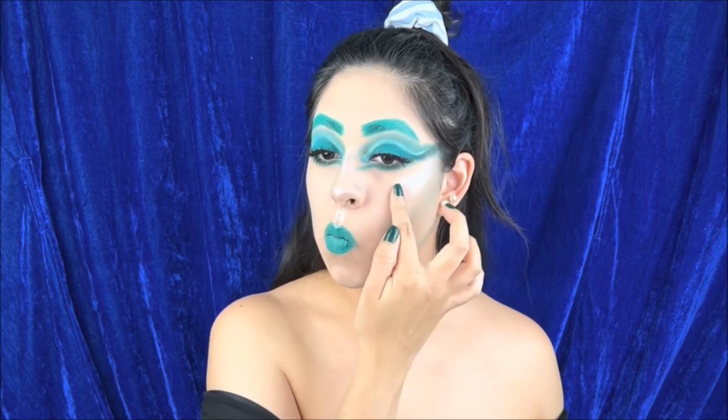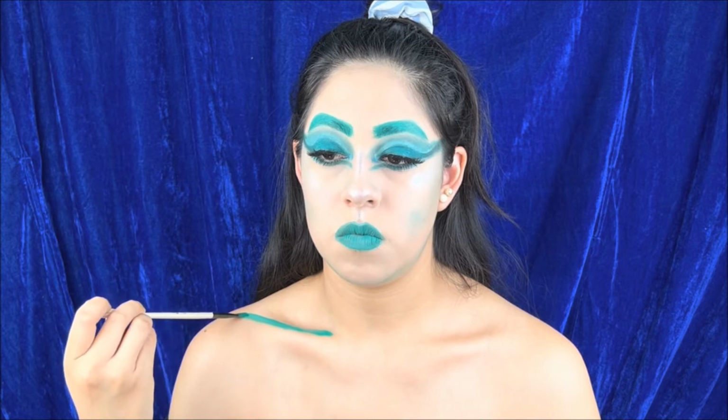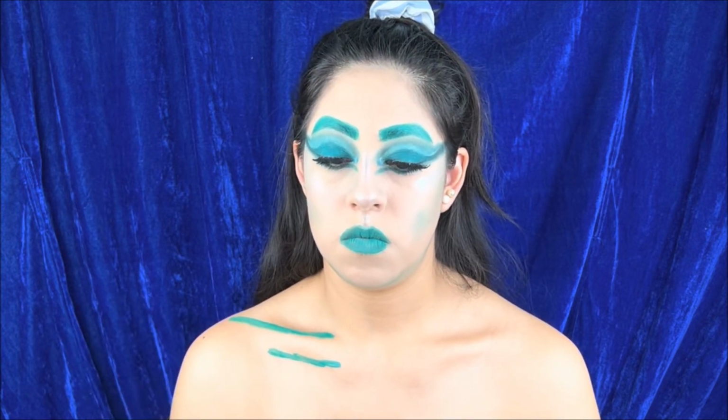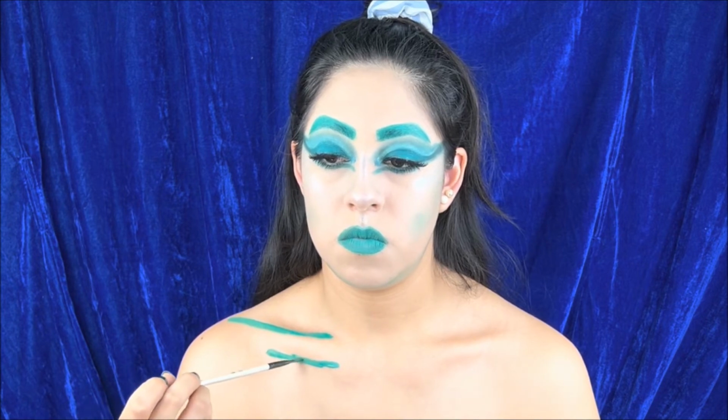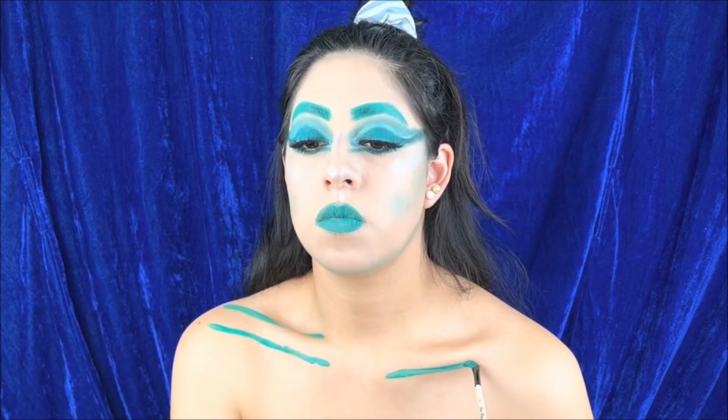And you guys, if you saw the lipstick chocolate lips, I don't remember the name of the makeup tutorial that I posted, I used this also again to highlight my face, and I loved it so much.